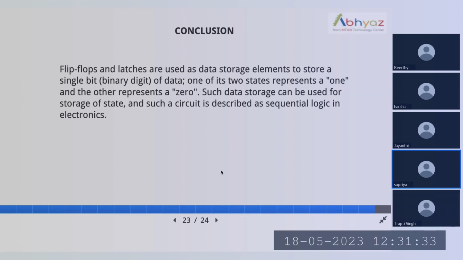Conclusion: flip-flops and latches are used as data storage elements to store a single bit of data, that is 1 bit of information, stored in binary format, that is 0 and 1. That data can be transferred, and can be used to store a state in the circuit, which is described as sequential logic in electronics.